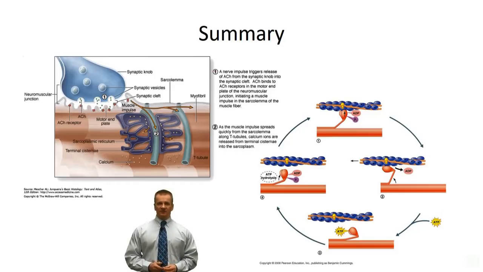Calcium binds troponin C, causing a conformational shift in the tropomyosin that exposes the myosin binding site on the thin filaments. This allows the primed myosin head to bind, forming the actin-myosin cross-bridge complex. Release of the phosphate molecule triggers the power stroke, shifting the actin molecule relative to the myosin. Another molecule of ATP will displace the ADP molecule, which causes the myosin head to detach, triggering the breakdown of ATP into ADP and inorganic phosphate, priming the head for the next round.